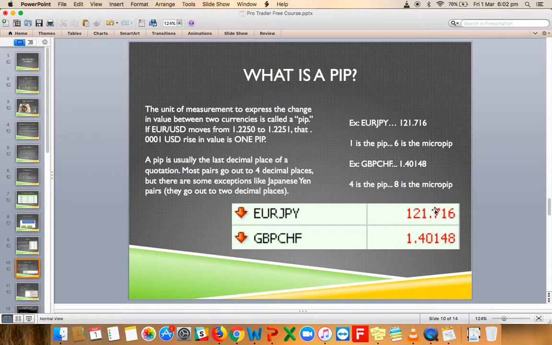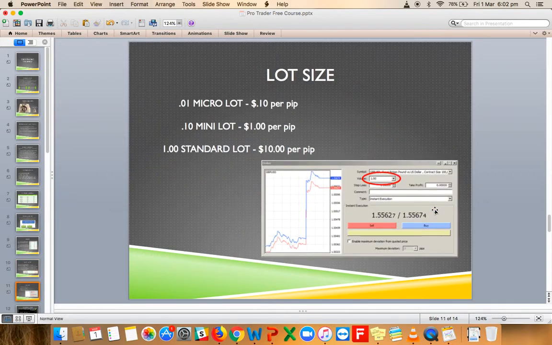All right. That will be explained better in our subsequent classes. So let's get on to the next page. Lot size. Very important that you understand lot size. We have different types of lot sizes. As mentioned earlier when we started this presentation, Forex is a platform that allows you to choose different sizes of your contract. That simply refers to your lot size.